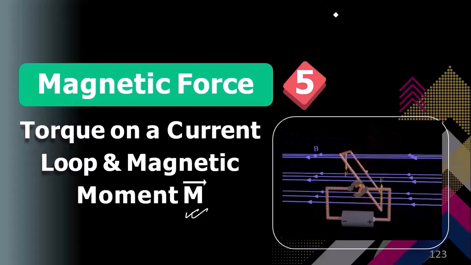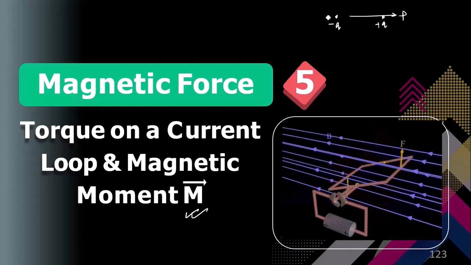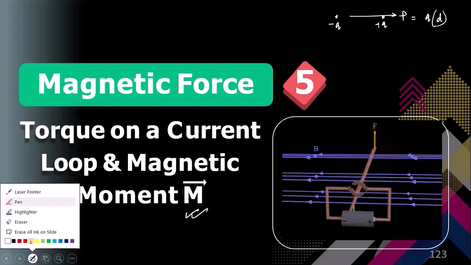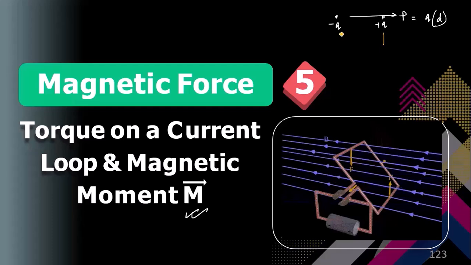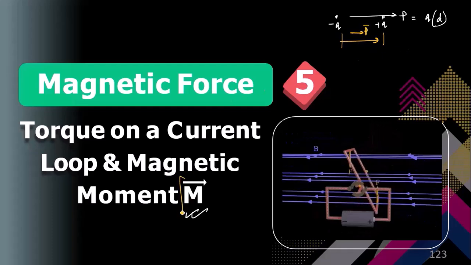What did we assume there? If there is a negative charge and a positive charge, then there is a dipole acting from negative to positive, given by the P vector. What is P? P is called the dipole moment. What is that number? It is Q into D. What is D? D is the distance between the positive particle and the negative particle, directed from negative to positive. So this is the direction of D. Accordingly, the dipole moment is also directed in this direction, the P vector. The same logic is applied for the magnetic moment.